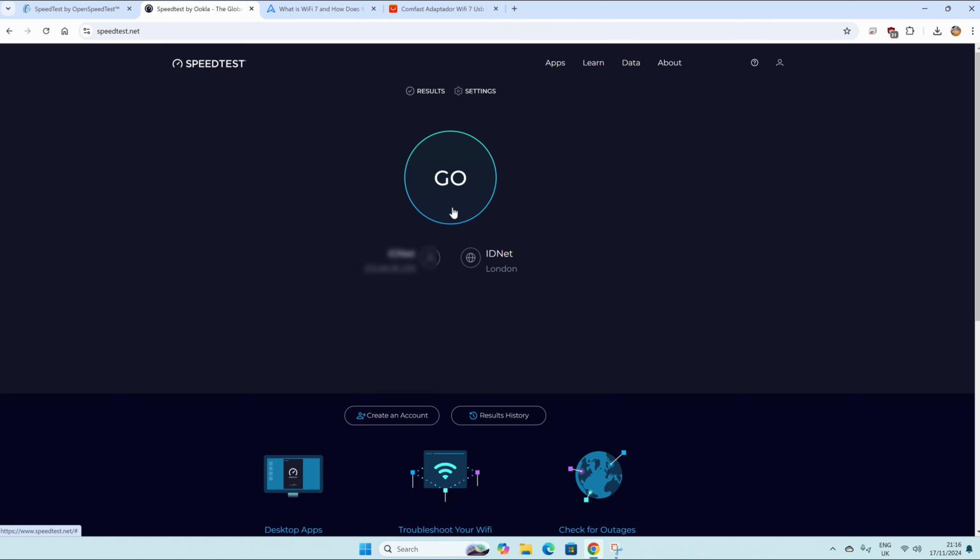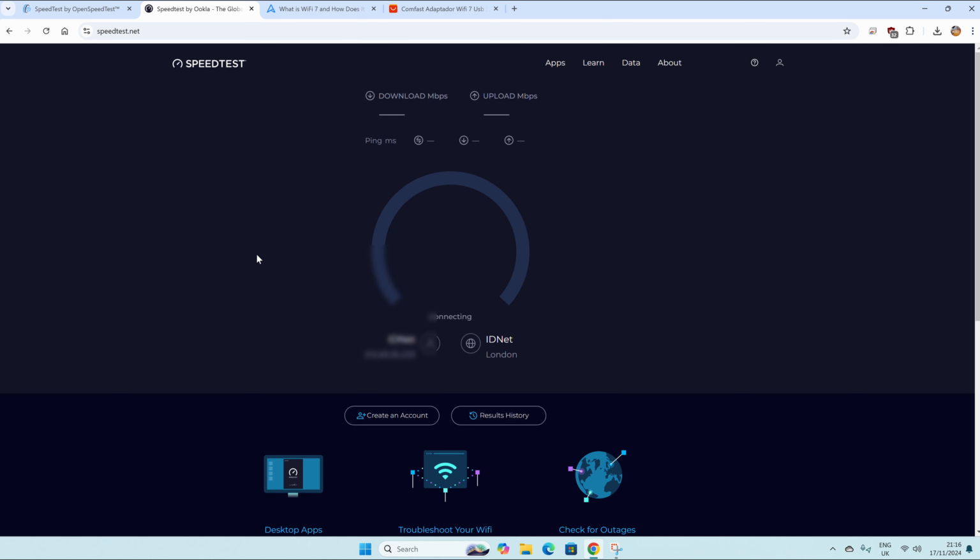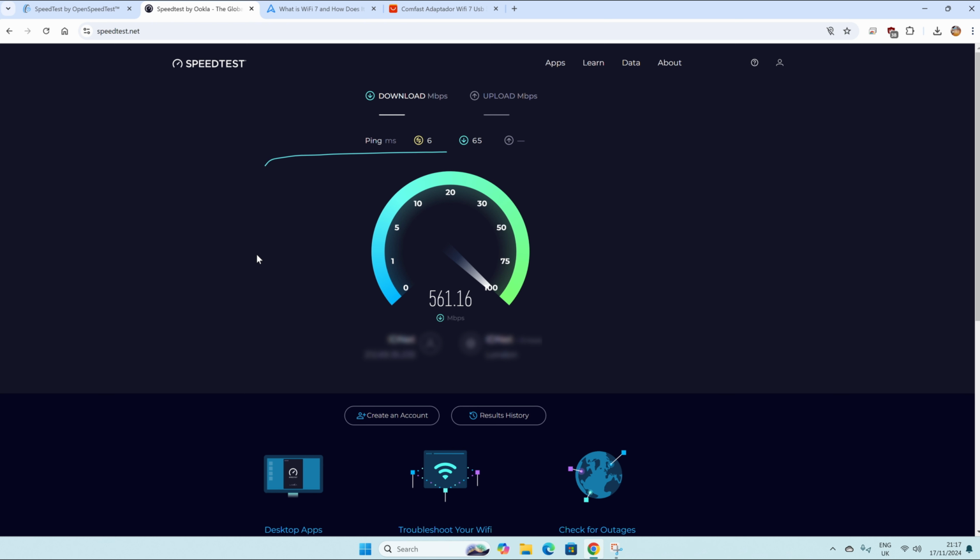Just to give you an idea as well, we can have a look at this. Just so you know, though, this one is going to the internet, so it's about 9:20 past 9 at night on a Sunday, so it's probably still a lot of people using the internet, and we're getting really good speeds here. I do have 2 gig down and 1 gig up, so you can see here it is limited by the Wi-Fi 7 adapter. But again, this is more than fast enough for most people's internet, as you can see here. If you don't have anywhere near the speeds I've got, then this is perfect for you.